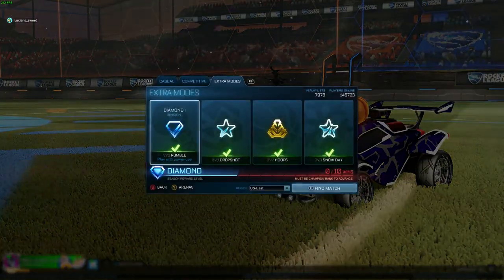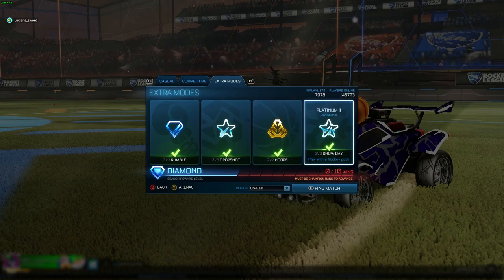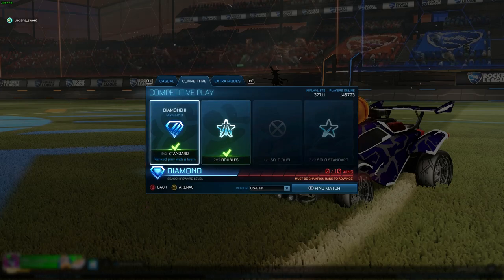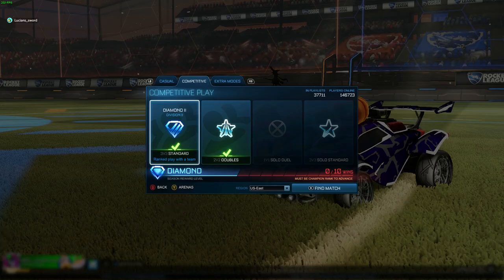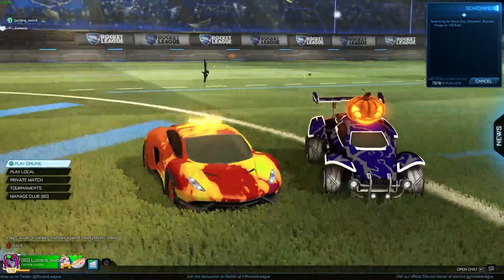Actually, while I'm here, check out my ranks, guys. So, Diamond 1 there, Plat 1, Gold 2. Don't ask about hoops. It's hoops. Competitive play, I got placed, actually, into Diamond 2, Division 2. I'm really hoping I get to Champion in competitive play. But let's get some warm-up matches in here.